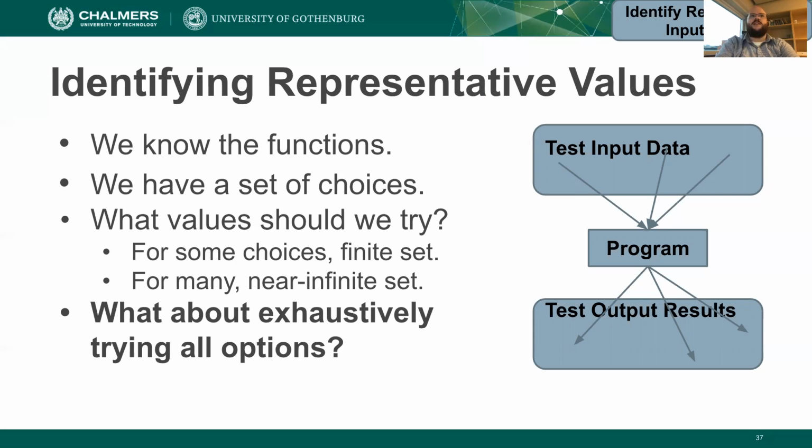And for some, that's pretty easy, right? We had a bunch of yes, no choices in that example a couple of slides back for the class registration system. Does the student meet the prerequisites, yes or no? Can we access the student record database? Yes or no. Does the course exist? Yes or no. For most cases, though, we don't have exactly two options. What if the input is a number? Or for the input of which course to sign up for, we might have many, many different course options.